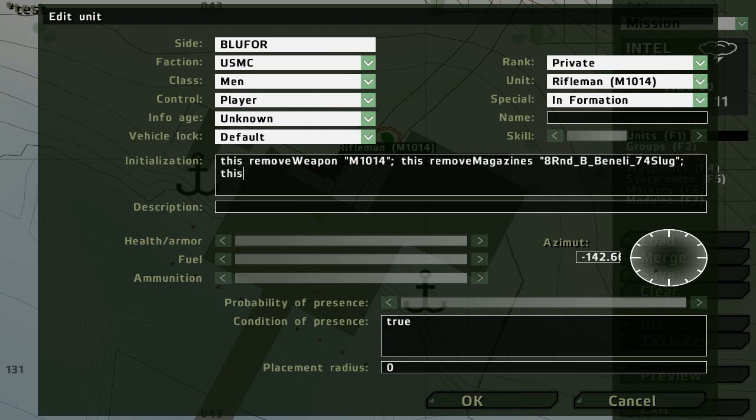And right after these codes is where we put... Sorry, it's without the brackets. And we'll give him two magazines. So we're just going to copy this code. Alright, so now we should have two magazines. Whoops, that's the wrong name.